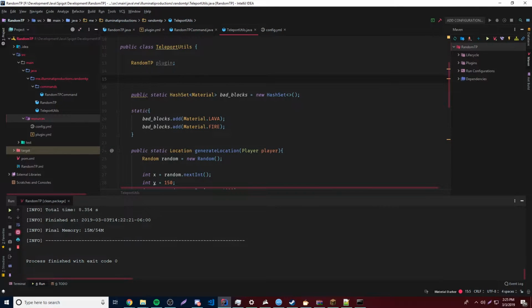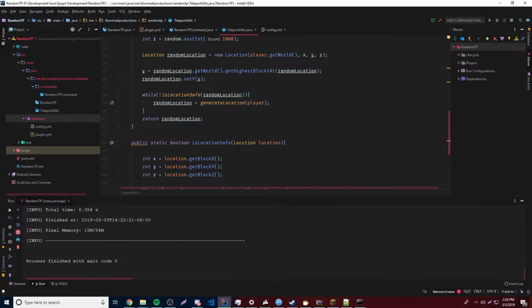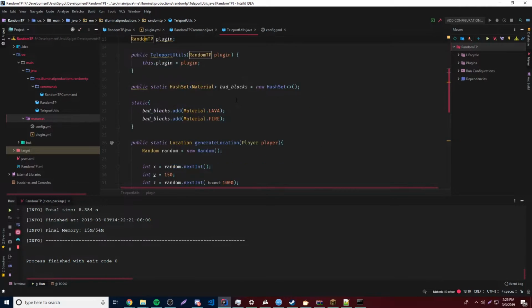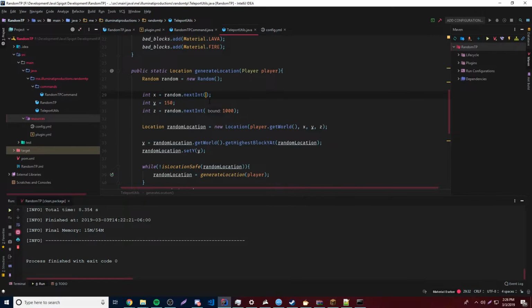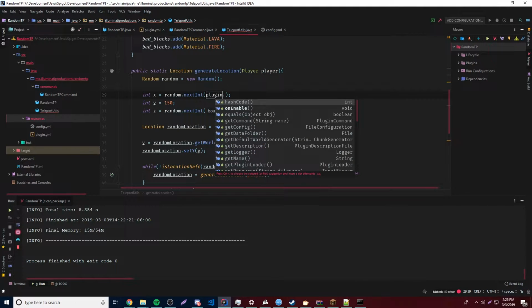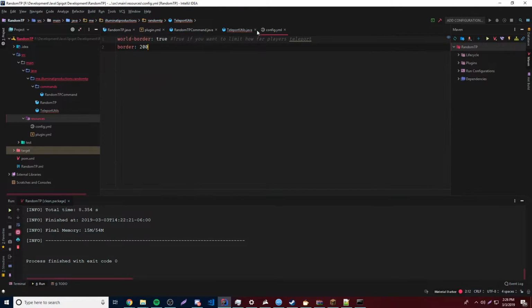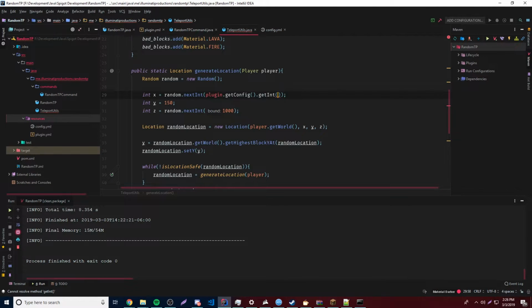So constructor, okay. Now let's access the instance of the main class so that we can access our configuration. So we'll do plugin.getConfig().getInt. This will be the border that we set here. So border, right? That's an integer, of course, because it's a number. So border, like that.